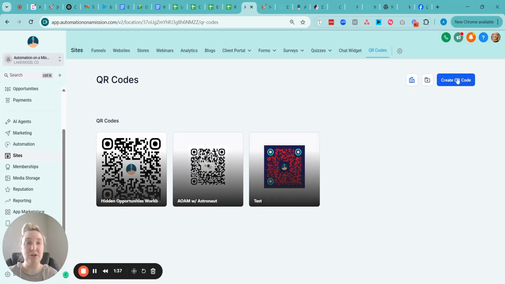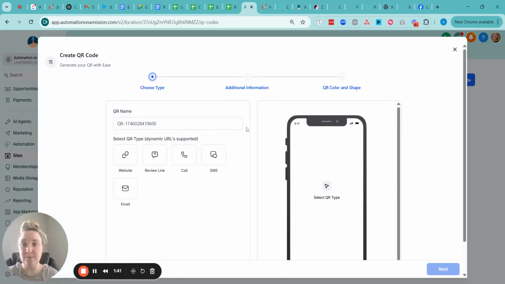So we're just going to come up to create QR code and we're going to make one together. The first thing it's going to ask you to do is name it. So I'm going to name this one demo. And then here it says select your QR type. So is this going to hold a website? Is it going to hold a review link? Is it going to hold a number for them to call?